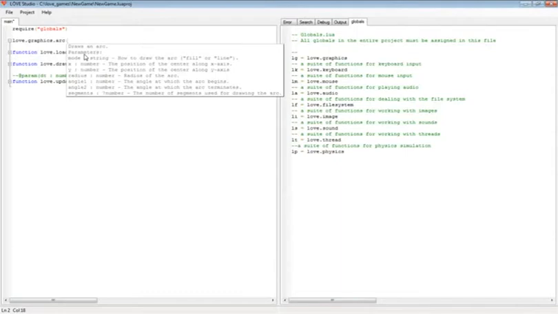But that's pretty much the extent of the IntelliSense capabilities that Lua editors and IDEs tend to have. But LÖVE Studio goes a lot further than that.